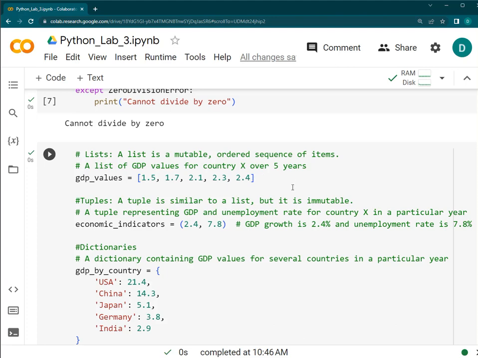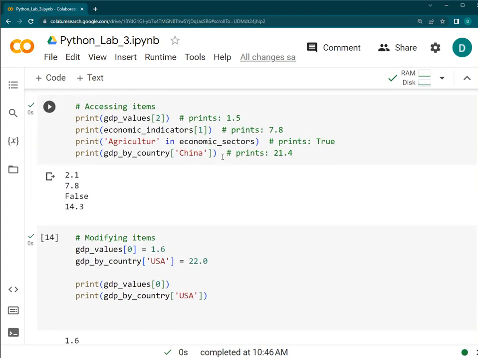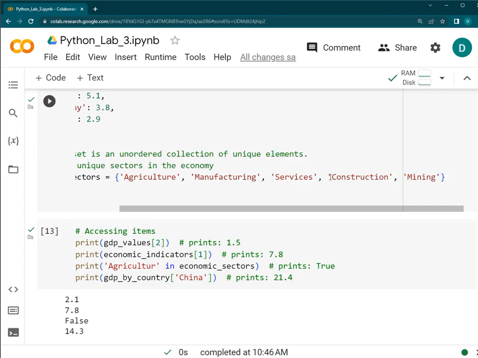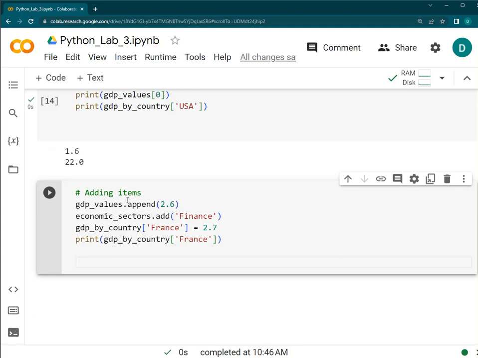We will have an index 5, which is now 2.6. We'll have a new value 2.6 because it has been added. On the other hand, if we are looking at economic sectors and we add finance, it's going to come here and add a new sector. Because we have 5, it will add at index 5 and we will have finance. We could use append, we could use add.